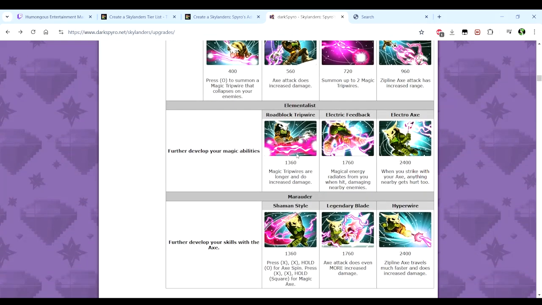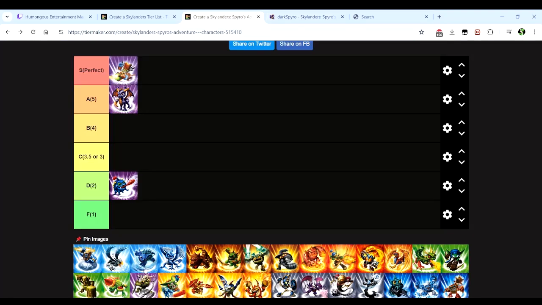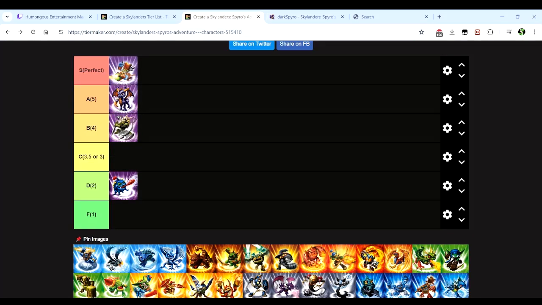Most people go with this path. I went with the bottom path because I like the combos, and also because the tripwires don't do much. So, bro, I think he's pretty solid. I'm gonna put him in B tier. So overall, the score, I believe, was like a 16. Yeah, 16 on the magic.